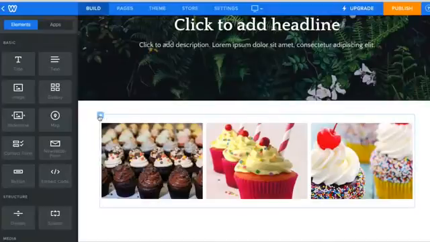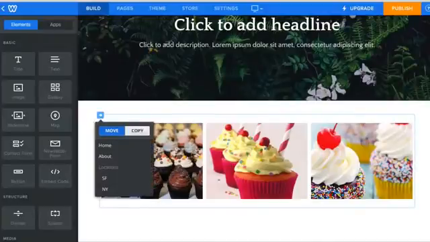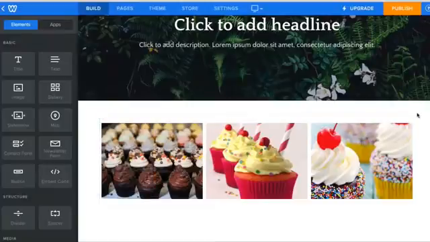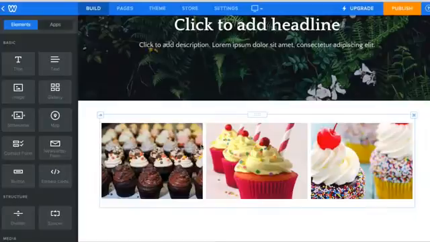Just like the elements that we did on the home page, these have specific options. I could copy, I can move these, I could move the element around, or I could even delete the whole gallery. So that deletes all of the pictures at once. Okay, once I have the pictures in, I can actually link each of these pictures, and that helps create the table of contents that I mentioned before.